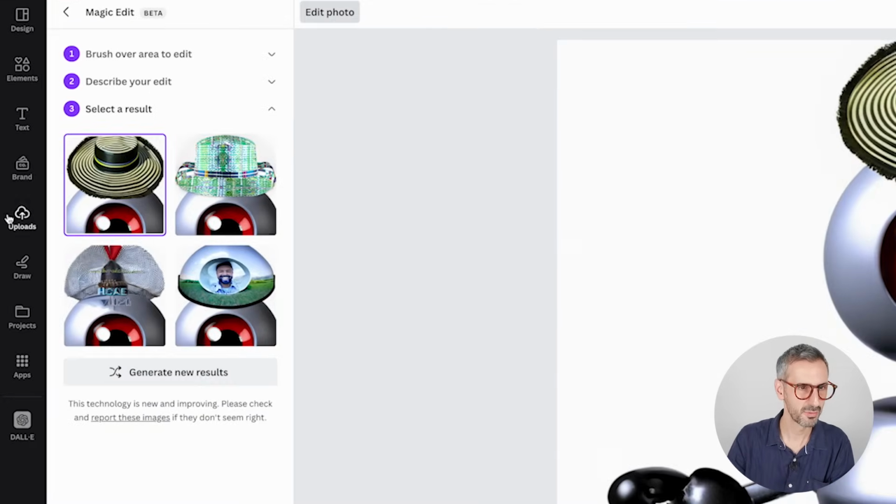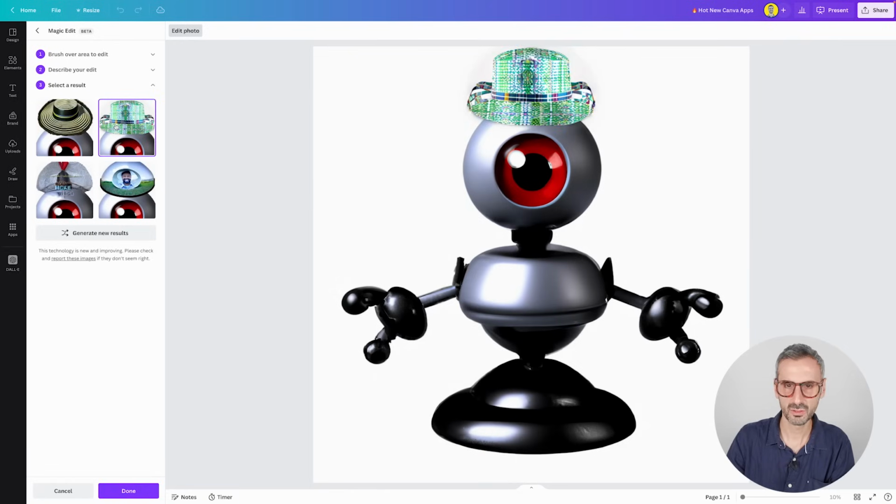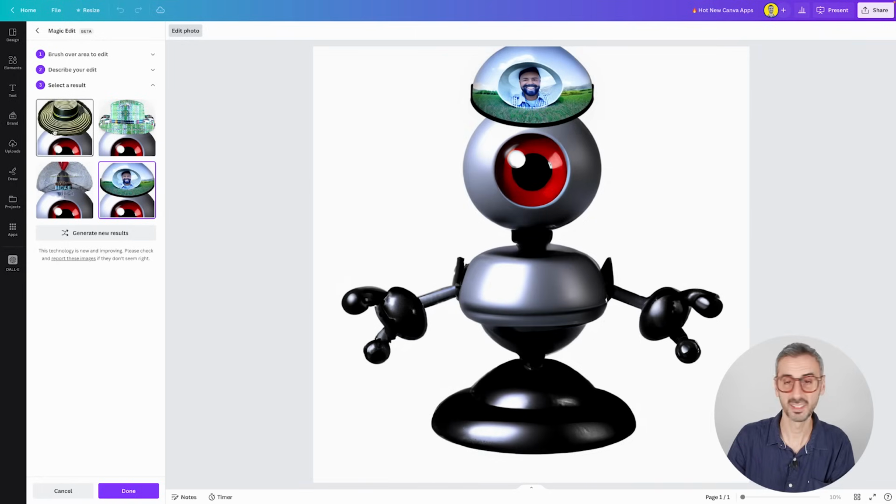All right, so I have my four images. I don't know why the heck I have this guy right here, but yeah, this sombrero is not too bad. I could probably try this one. This one is weird. I don't know. Maybe this guy is called Sombrero or something. All right, let's go for this one. Done. All right, so I've used AI to generate an image from nothing, my robot here. And two, I've added a sombrero also generated from nothing. We live in a wonderful world.